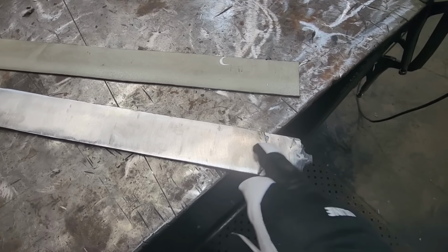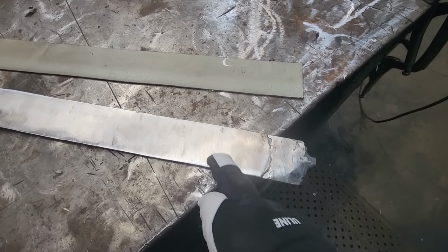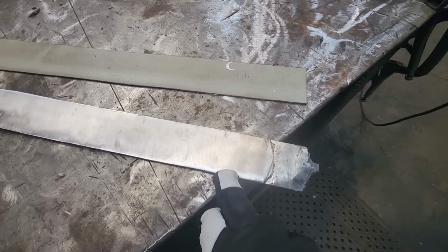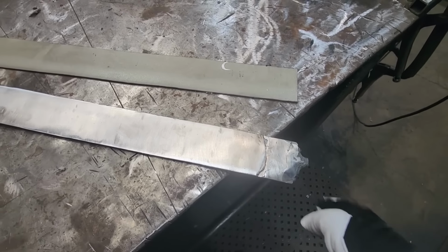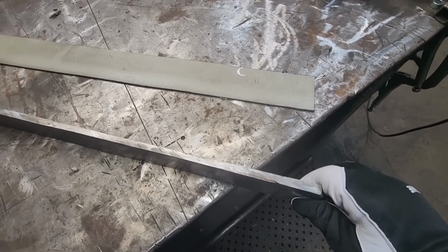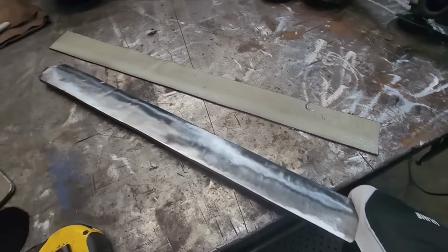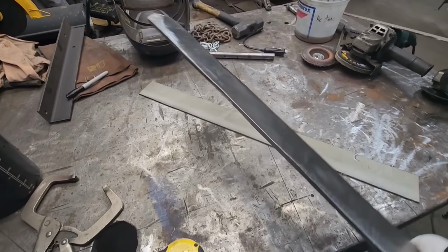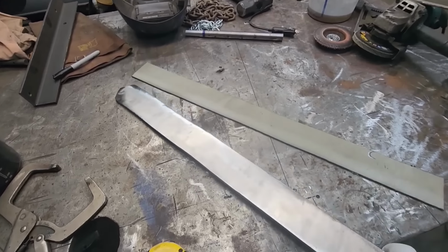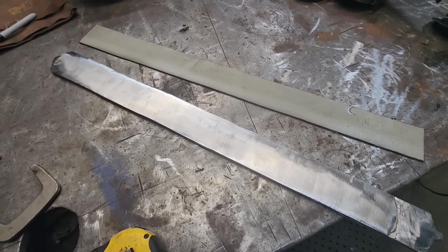I'm gonna keep all this on here. This will all be extra for making hopefully a full tang out of it. But at least the whole handle will be inside the tang. And if I gotta weld on a little for the pommel, it shouldn't be an issue. Should be plenty thick that I can weld onto it, so it'll be strong. But yeah, that's gonna be one hell of a sword though. So on to the next step. We'll turn this into a canister, get her in the forge, and draw it out again.